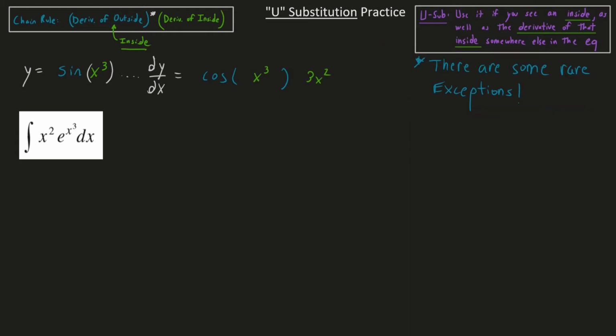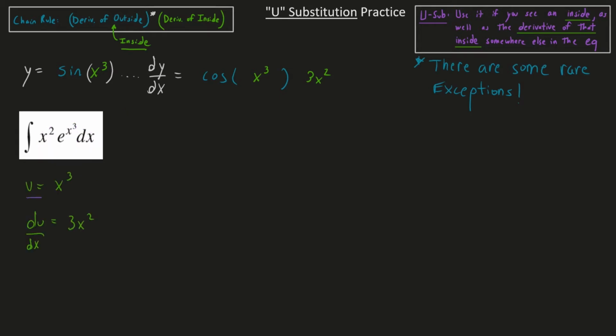Alright, so let's start with this one right here. I'm thinking U sub, so I'm looking for something to make my U, my inner, and I'm looking for the derivative of that inner to be elsewhere in the equation. I see that we have an x cubed right here, and I know the derivative of x cubed is 3x squared. Well, here's an x squared, so this looks like something I could make my U, and in a sense, this x squared and this dx is the derivative of that inner. So this is a perfect integral to do a U sub technique on.